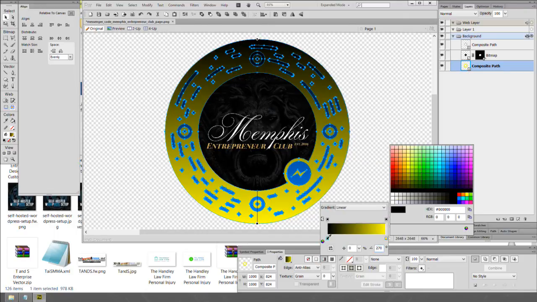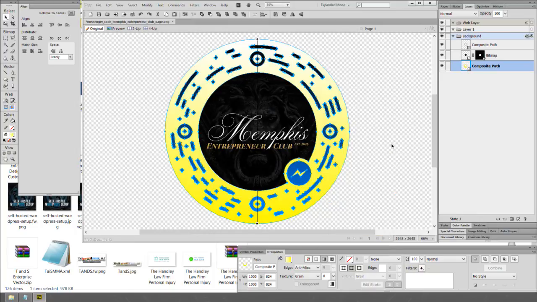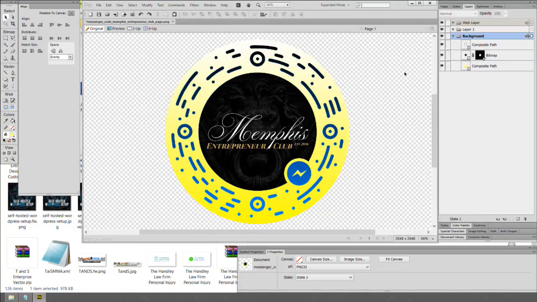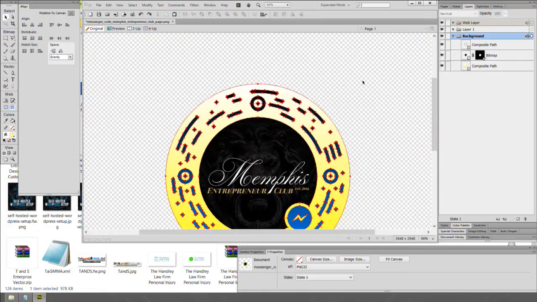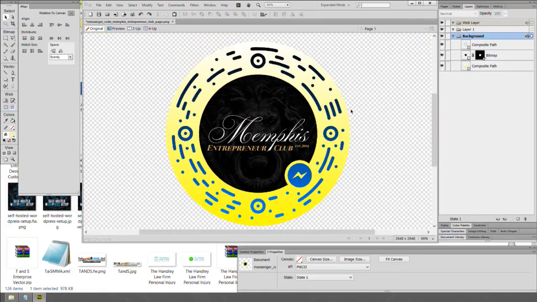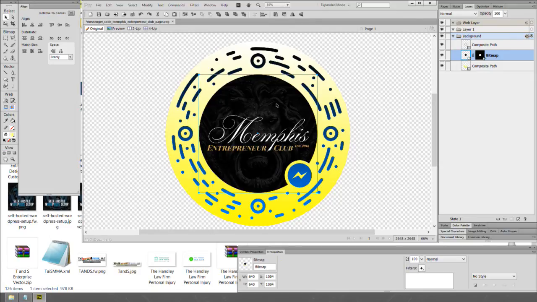But let's try it and see if this will work if we change the colors. The colors obviously have to be very distinct, but this is basically a vector which we can manipulate however we wish. And then of course you'll have your image inside of the vector in the middle.